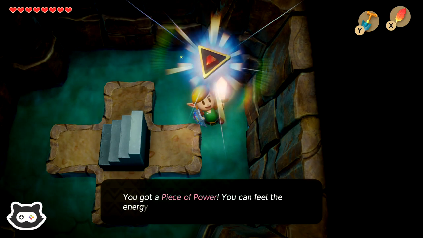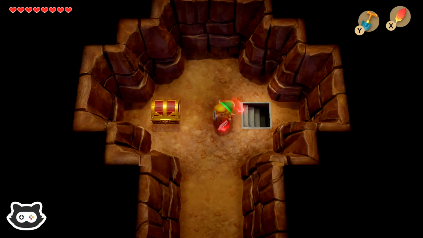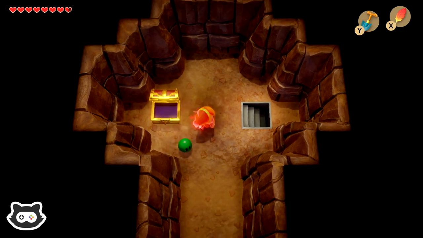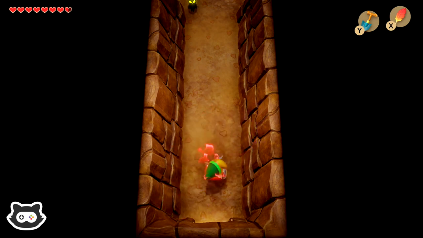The blobbies always give you a piece of power when you don't need it. Okay, let's head up the stairs. I get the feeling we're near, like, with it. Oh, a faulty one. We're so close to the dungeon. I can feel it.